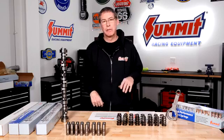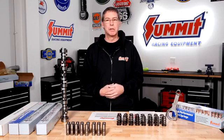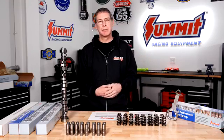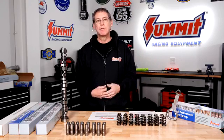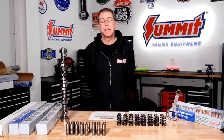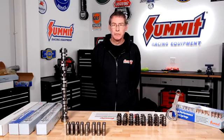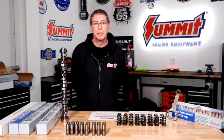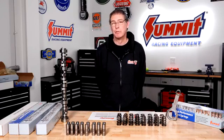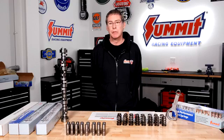So the original line of cams that we did were all based on this idea of, we've got a lot of customers, my friends over at Sloppy Mechanics, for instance, a lot of T4 based turbos, singles, and so we limited overlap on those cams to about 2 degrees. Now that's very good, keeps the engine very healthy. We went as big as a 237, 234, so it was actually a reverse split. But that's basically where we stopped doing cams.